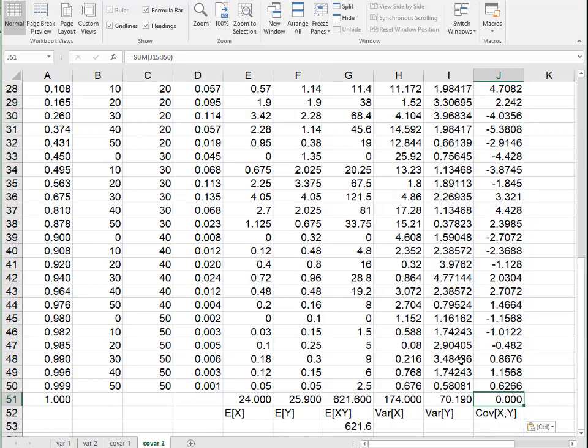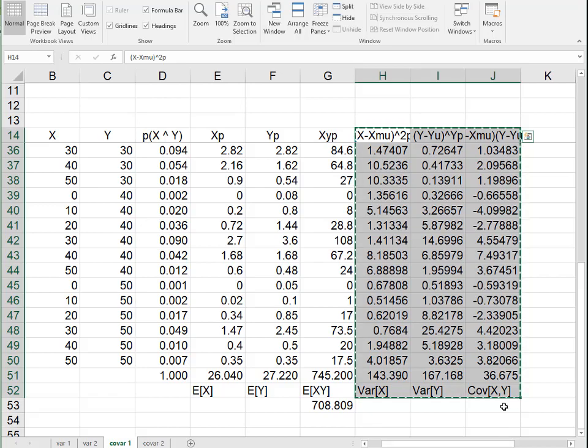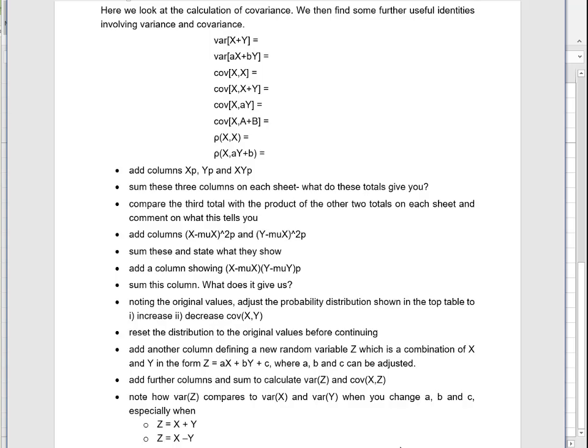So, first thing to notice is that the covariance is nothing. Okay. And that's because these are independent. So that verifies the thing before, and that's why expected value y times this comes out to be equal to that, because they're independent. That confirms that. Okay. So you find the covariance.